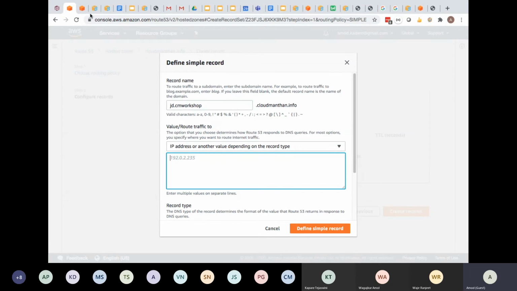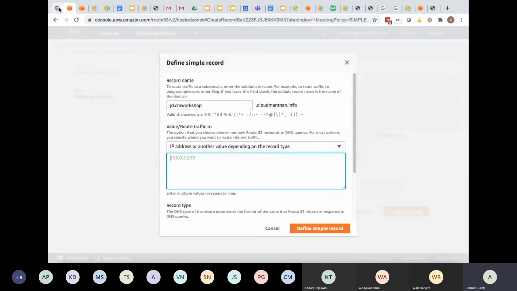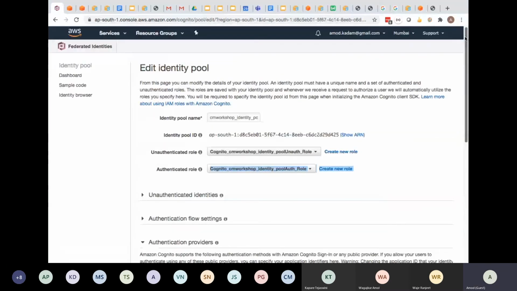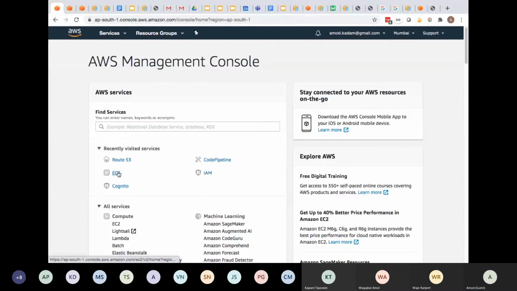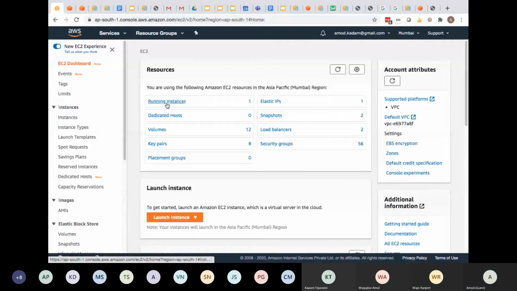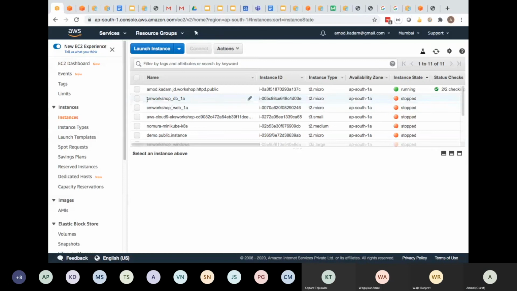If my instance is running, let's go to my EC2 and grab the EC2 IP address. I need to have a public IP of the EC2.